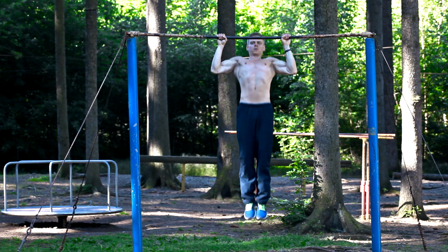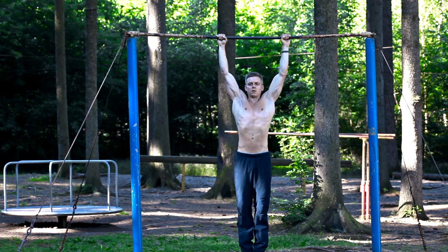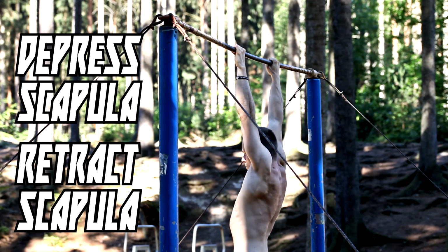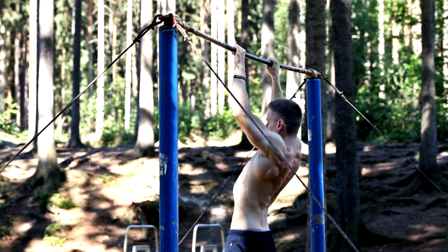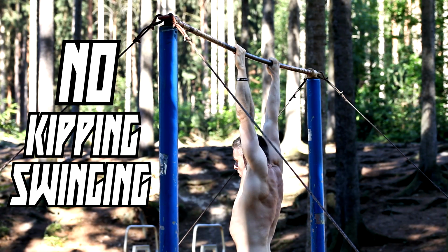At the top you can lean yourself a little bit backwards, bring your chest forward and bring your shoulder blades together to activate the same muscles as in the body row. With this execution you get the most out of this movement when we talk about back development. Always try to avoid any form of kipping or momentum, but move clean and controlled.